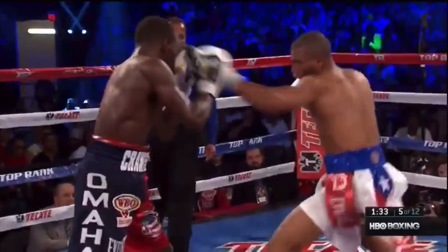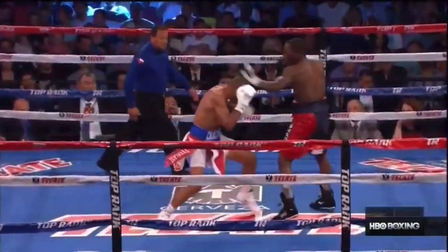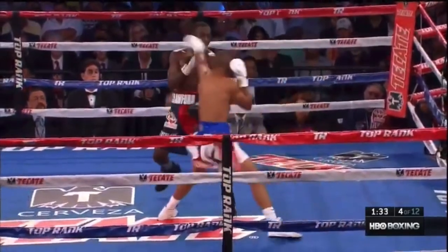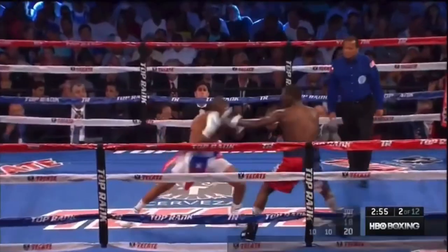Catching a jab is literally catching a jab, typically with a stiff open backhand that tries to meet the jab's force. It's essential with an active guard. However, without proper spacing, pulling your backhand away from your chin against a good fighter will eventually get you hit with the lead hand hook.